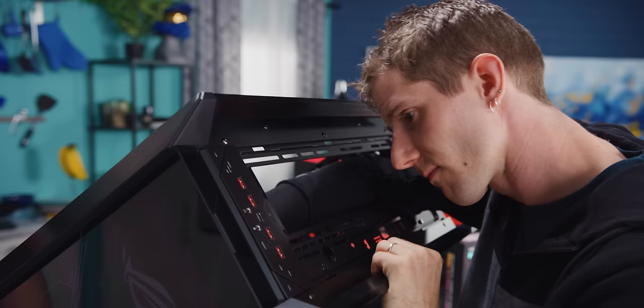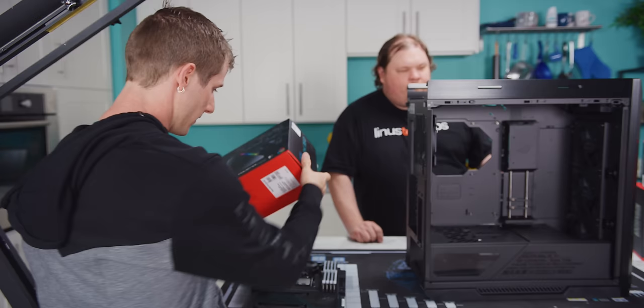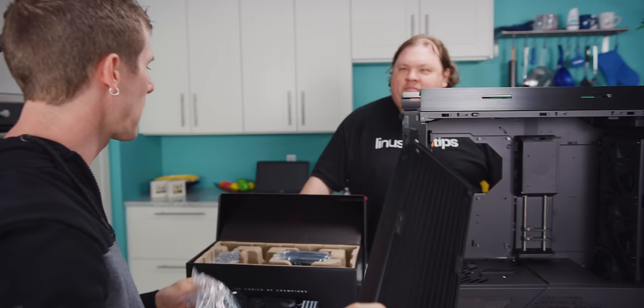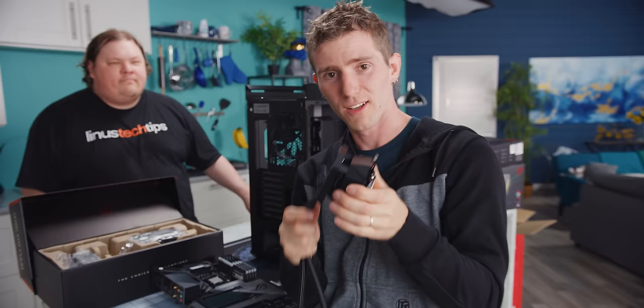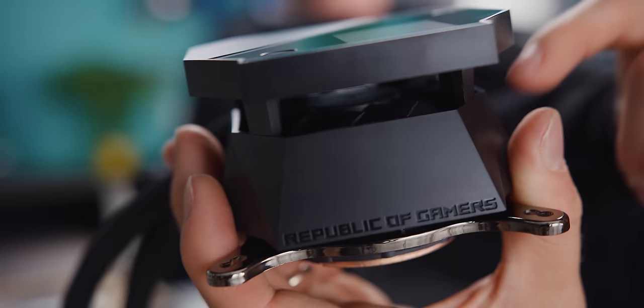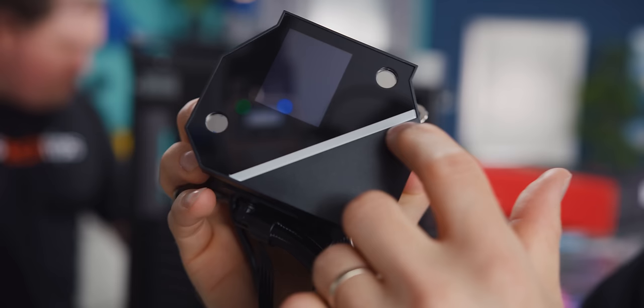Everything in here actually feels pretty good. This is ASUS's AIO cooler that not only has RGB built in but also has a display — because that is what everyone needs. It's funny, it's not even the only component in here that has a display. The power supply also has an OLED display on the side, and the motherboard might too. The cooler has a copper base, standard ASETEK mounting ring, a pump, and then ASUS has built a multi-level structure on top housing a fan, PCB for RGB lighting, and the built-in display.